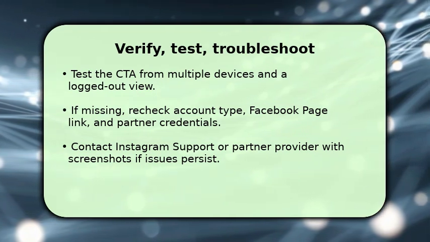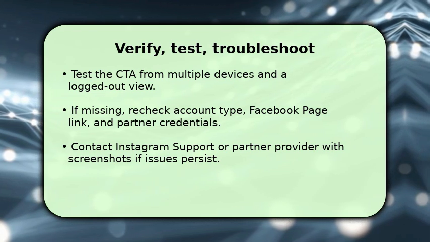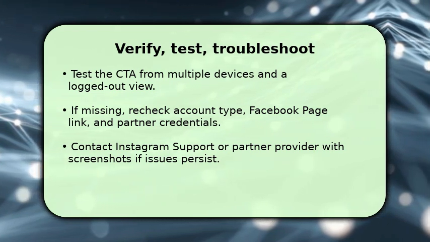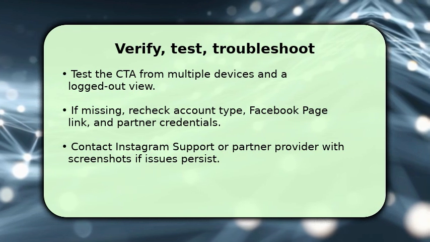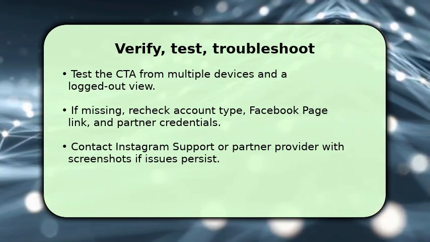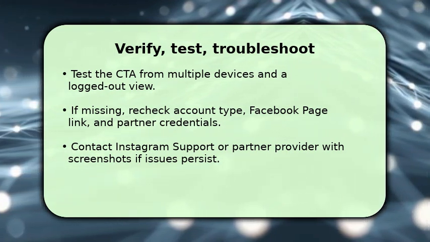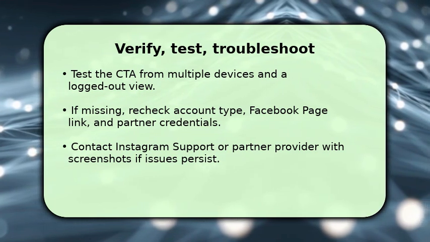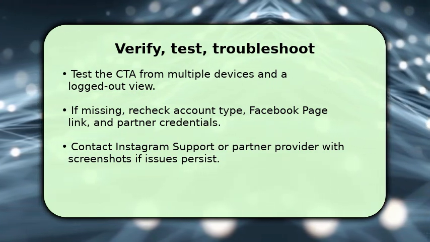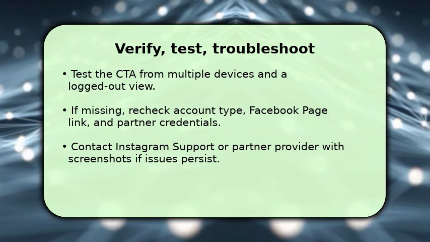Test the button from a different device and from an incognito or logged out view so you see what new users experience. This reveals permission or caching issues. If the button is absent, make sure your account type is still business/creator, the Facebook page link is active, and partner credentials are correct. These are the usual blockers. If problems persist, document screenshots and reach out to Instagram support or your partner for resolution.